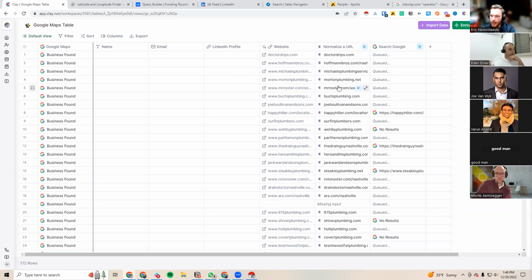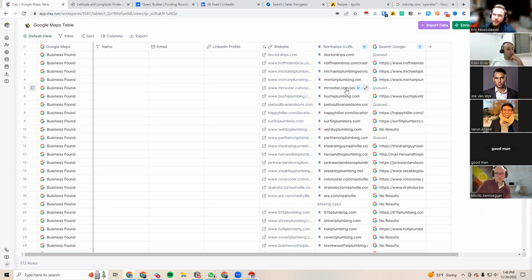Now, just curious as far as trends for people who you see who are buying Clay and adopting it, do you see some people just getting rid of their other data vendors, or is there still a place for those other data vendors alongside? For sure. I see a lot of people getting rid of their enrichment stack. There's still a lot of people who are using a tool like Apollo, or Sales Navigator, or Crunchbase. But instead of paying for Apollo's credits to find email addresses, or buying an email validation tool to clean those email addresses, people are doing a lot of that stuff just inside of Clay.